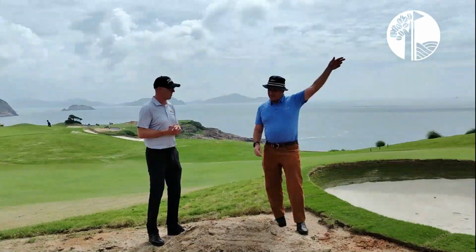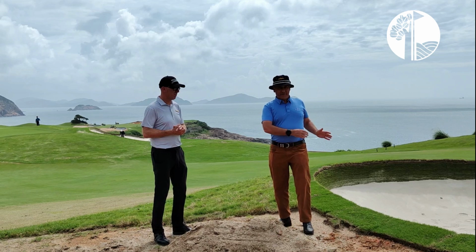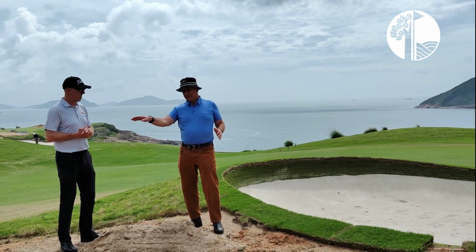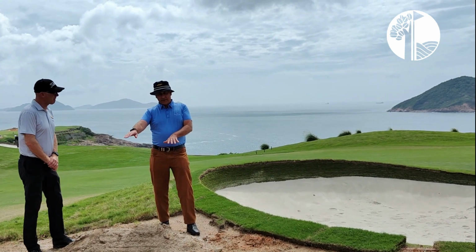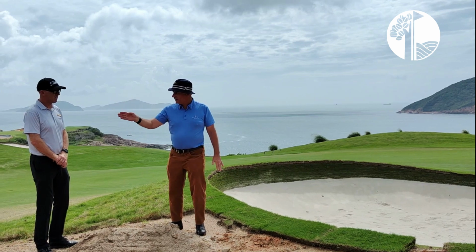Sorry, hole 2, blind, second shot over the hill, par 5 down to the green behind us here. Always felt that this bunker in the middle of the fairway was way too big and taking away some shot options down the left-hand side of the hole. By filling in this left side of the bunker as you play the hole, and keeping this part of the bunker here, and then mowing this as fairway, we've extended the fairway out left.